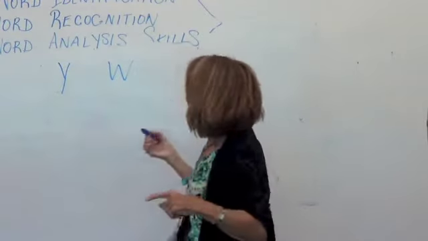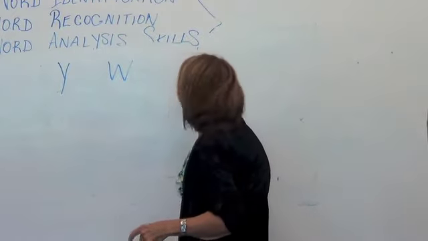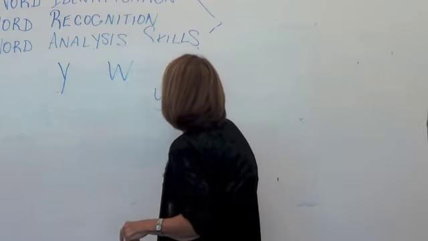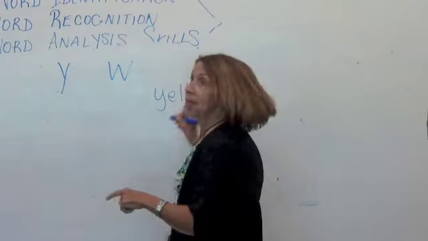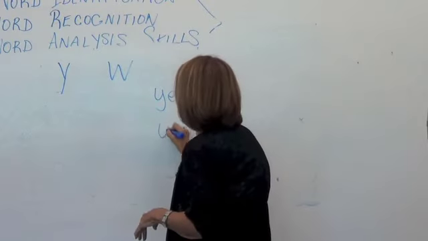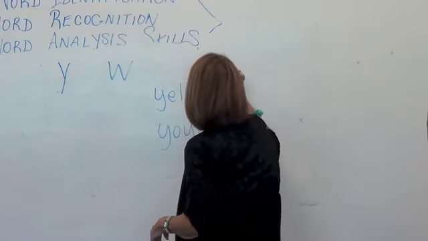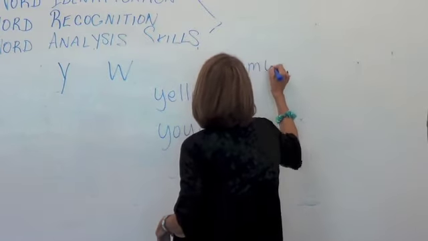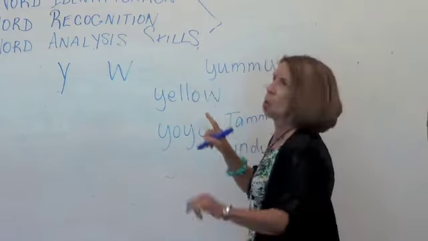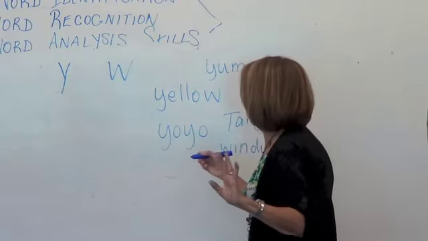Yo-yo. Think about some more. Well, we're going to start with one that has both. So that's good. Okay. Yo-yo, yummy. Two different sounds of Y again. We used one a while ago when we were looking at the hard and soft sounds of C and G.